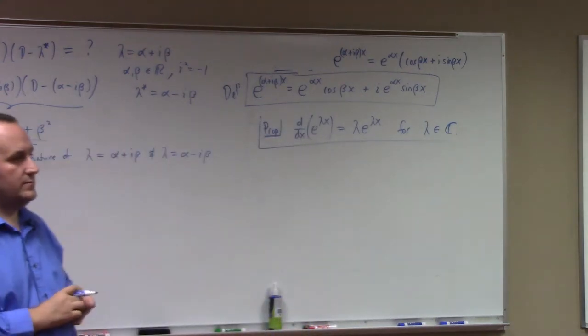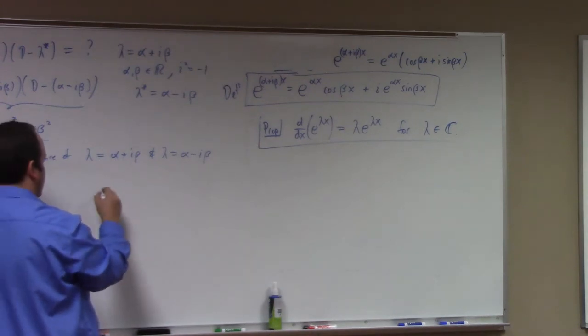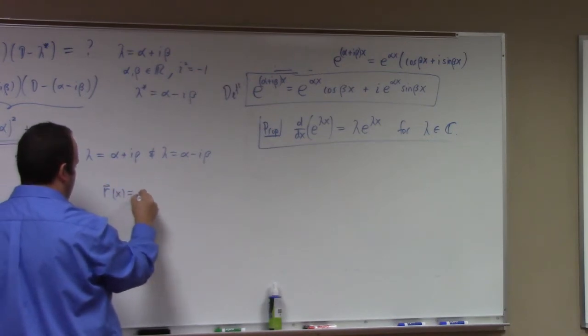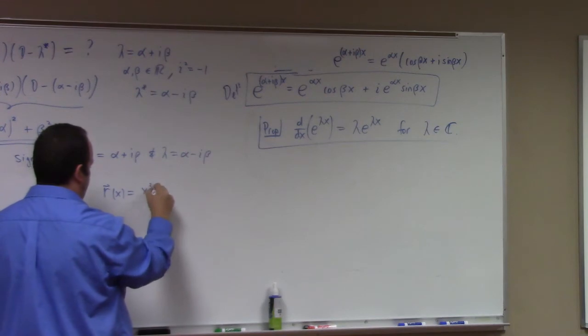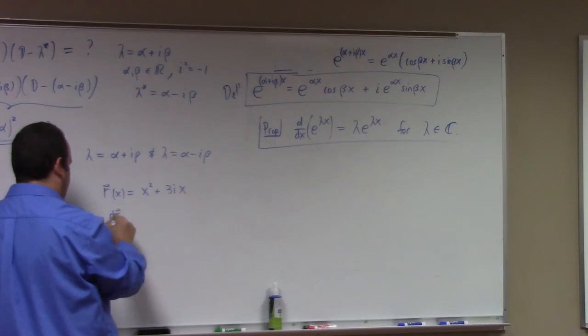Now, you might be like, whoa, whoa, whoa. Nobody taught me how to differentiate complex valued functions of x. But you've had calculus 3, so actually you've already done it. The way we differentiate a complex valued function of x, what would that be like? So here's one. Side note, I could have r of x equals, I don't know, x squared plus 3ix. If I calculated dr/dx, what would that be?